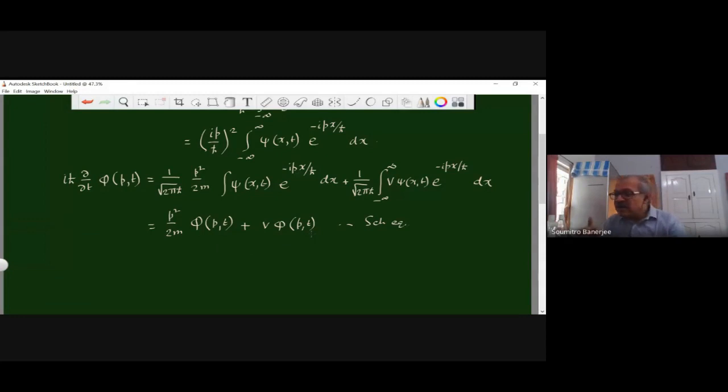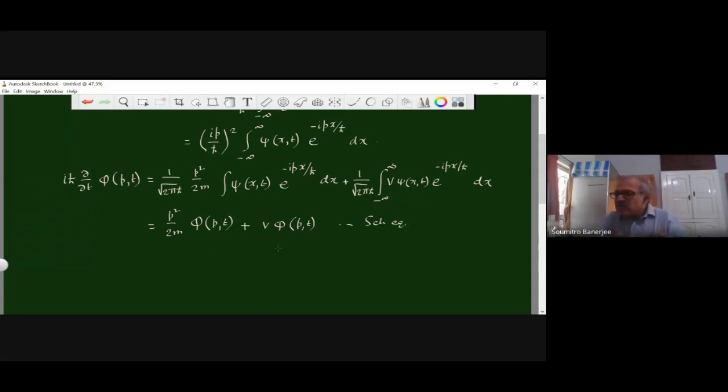We are running out of time. We have to stop here. We'll continue in the next class. But have you understood that when you work in the p basis, we can convert the psi function into the phi function in the p basis and work out everything in the p basis, because the Schrodinger equation looks exactly the same in the p basis. And so this is effectively p square over twice m plus V, essentially the Hamiltonian operator operating on this. So this is where we stop today, and we'll continue next week.